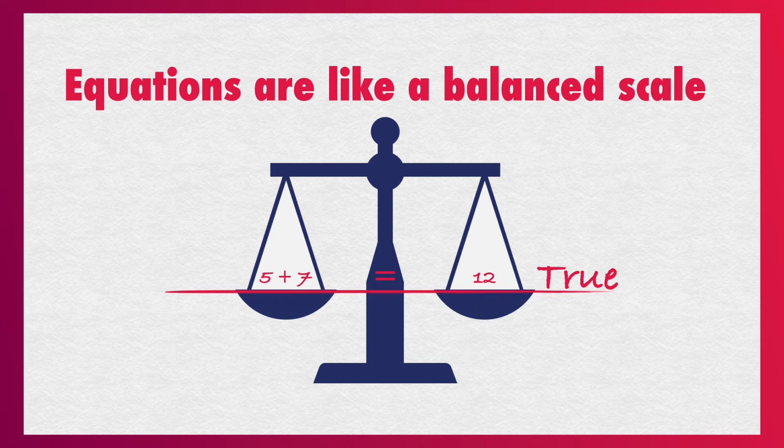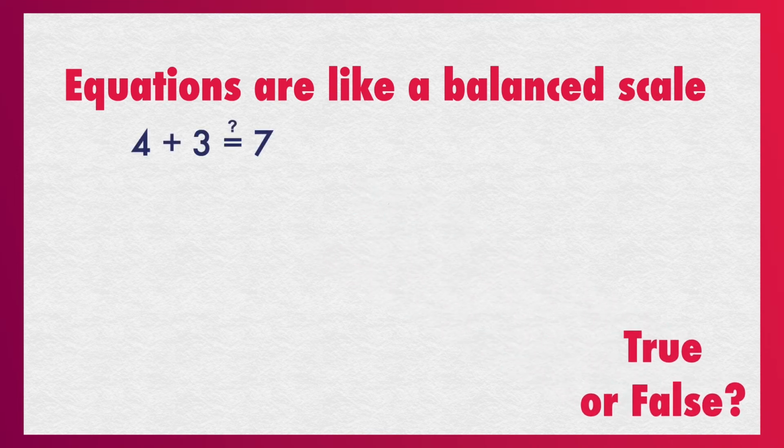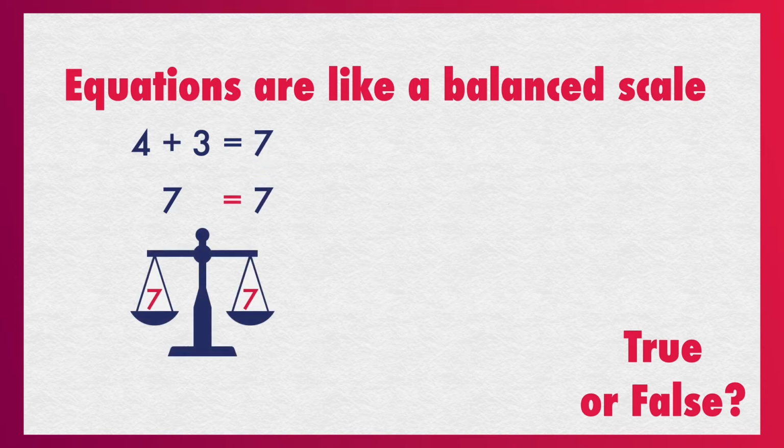Let's take a look at a couple examples where we can see both of these cases in action. So the question is, how can we tell when an equation is either true or false? That's what we're going to look at right now. In our first example, we're going to see if the equation 4 + 3 = 7 is true or false. To do this, we have to see if adding 4 + 3 gives us the same value as 7, which is on the other side of the equal sign. In doing so, we now have the statement 7 = 7, which shows us that we have a balanced equation. And when we have a balanced equation, our statement is true, and our equation then is true.